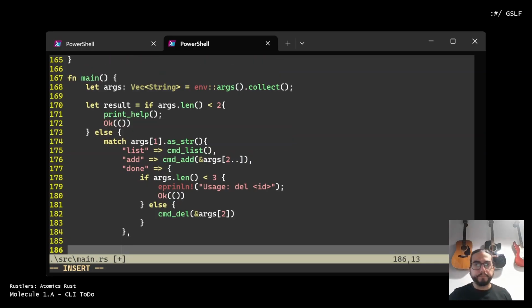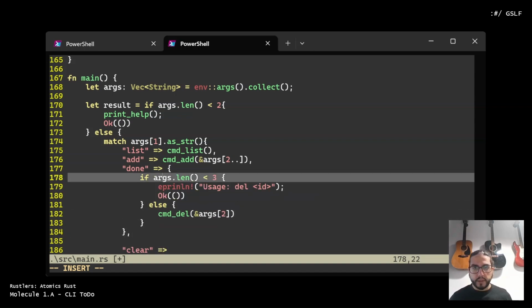If I have the clear command, I prefer to add a space here.